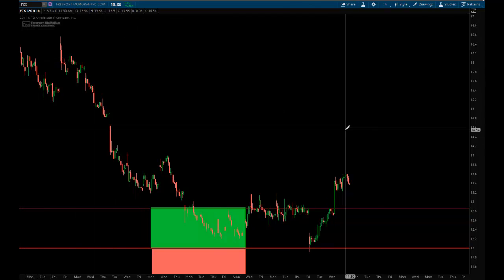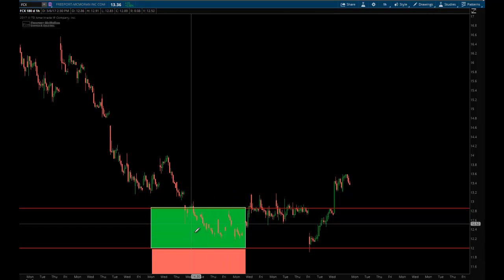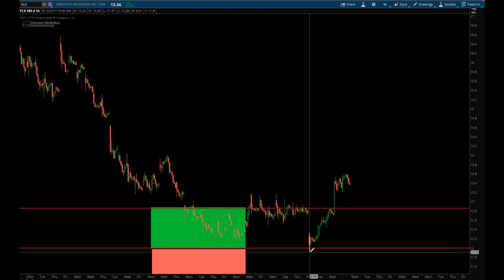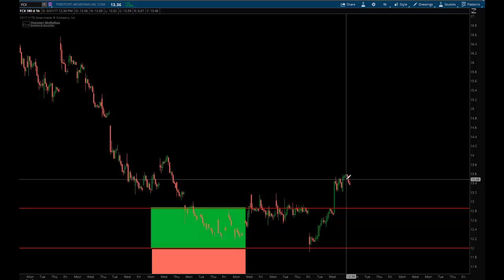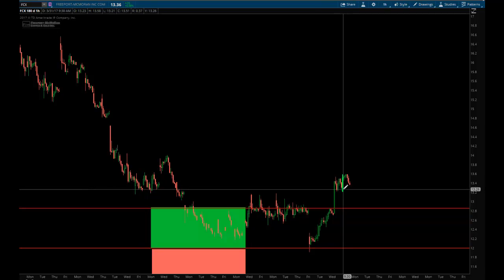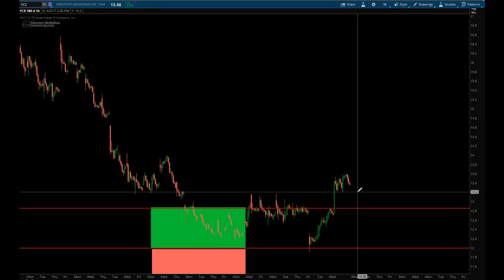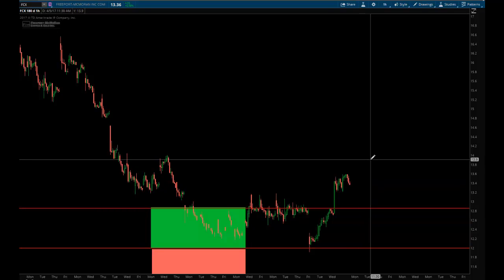We're looking at FCX again. We highlighted it a couple weeks ago. This is basically what we were watching, these two boxes right here. It did dip below it right here on the morning of the 27th of March, and it's bought up pretty nicely since then. Basically what I want to see right here is price to stay above 13 and preferably 13.20 and move up a little bit more.